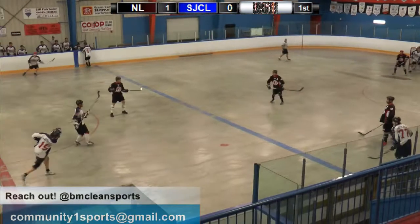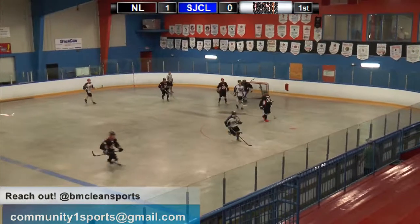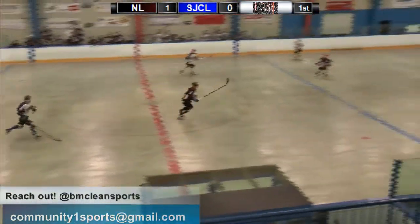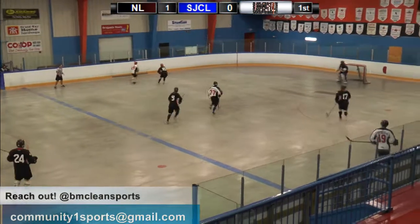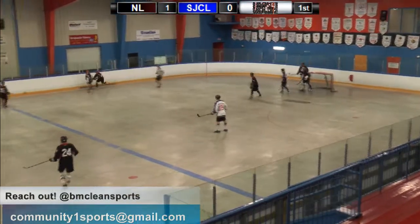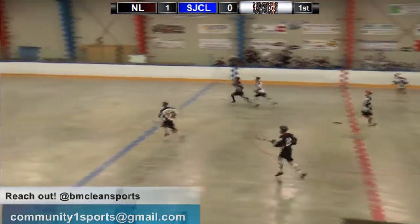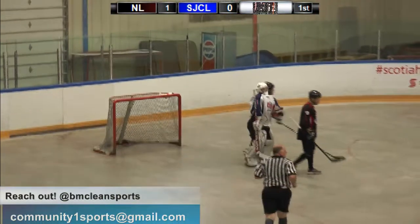That's Burns. Shot from the point, deflected. Goes to the far side. Shannon took a shot. No luck. Bouncing around in the neutral zone. Rice. There's Rice again. And over the far side for Shannon in front. Cleared away by Druken. Shannon trying to get moving forward, but has it taken away. Steve Yetman. And now here comes Steve across the blue line. But it gets all the way down to Galbraith. So Galbraith will hold on.